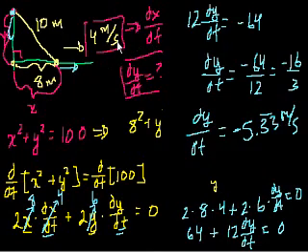I mean, really, this is kind of just the x and y velocities of those different points. And you can think about it a little bit: at least at that point in time, while the x value is increasing at 4 meters per second, the y value is moving even faster downwards. So that's something to think about. But you might want to experiment with it at different points in time, because it's going to depend on where we are and what the right triangle looks like. But anyway, that is the classic rate of change problem, the ladder problem. I will see you in the next video.